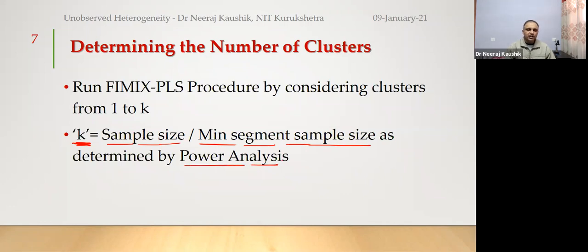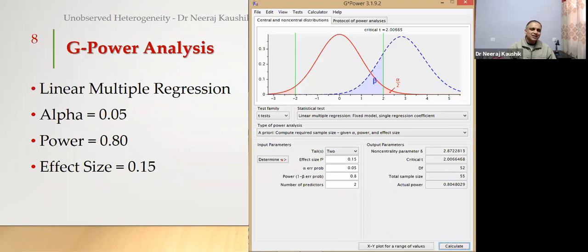Now, what is a power analysis? There is something else called G Power. Okay, your troubles will never end. There is one more software called G Power. I have used G Power 3.1.9.2. It's open source, a very small software. You download it, and its purpose is only to calculate the sample size.